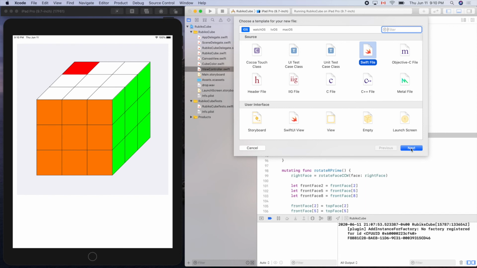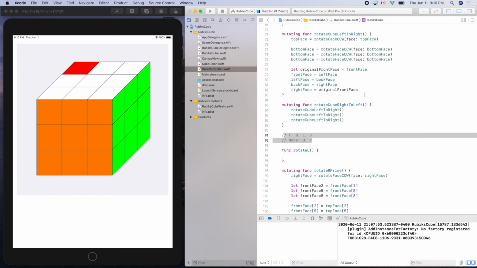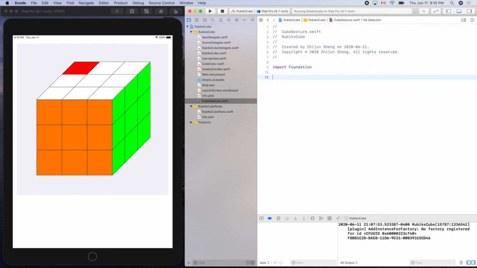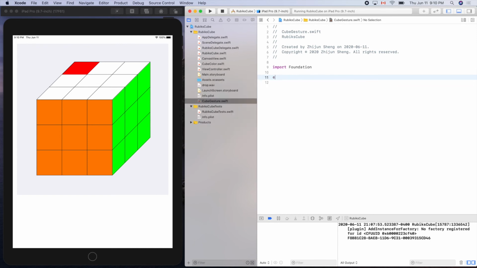Swift. Let's define the enumeration for, okay, so cube gesture, right? Cube gesture, okay. So enum, right? We can use this enumerated type, yeah.